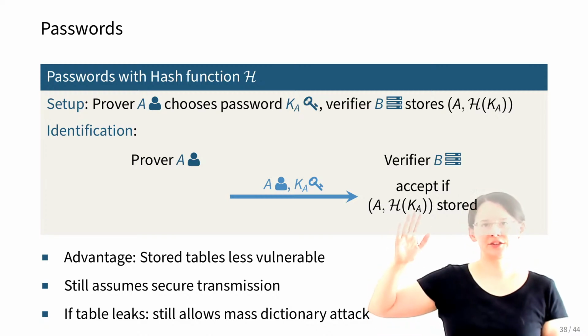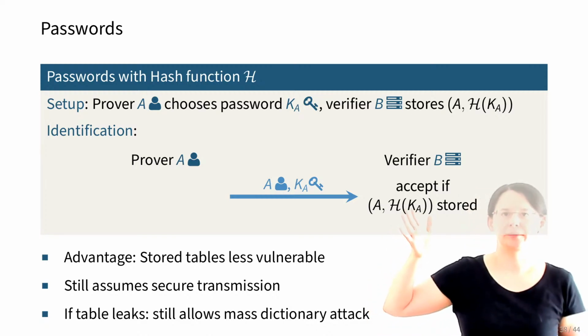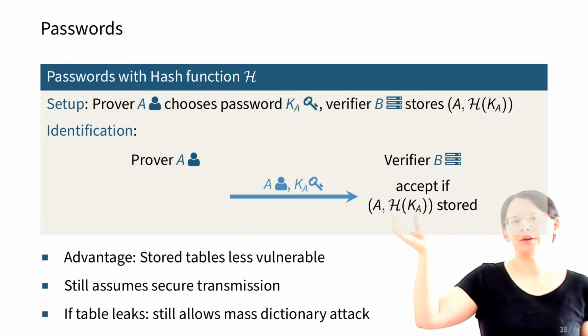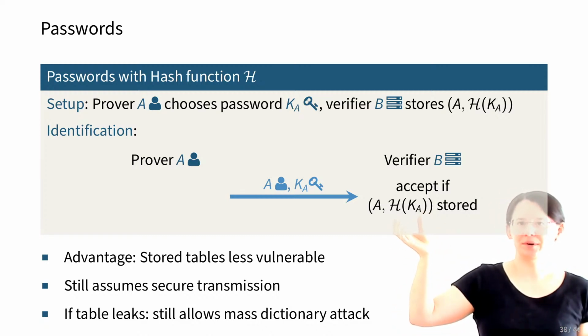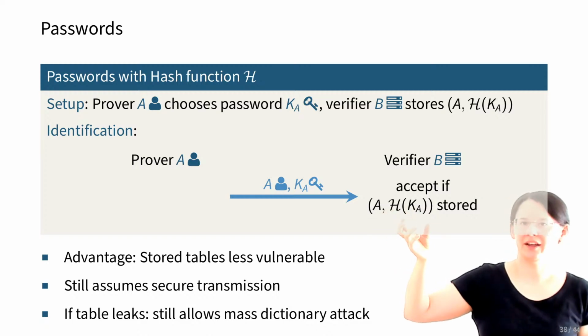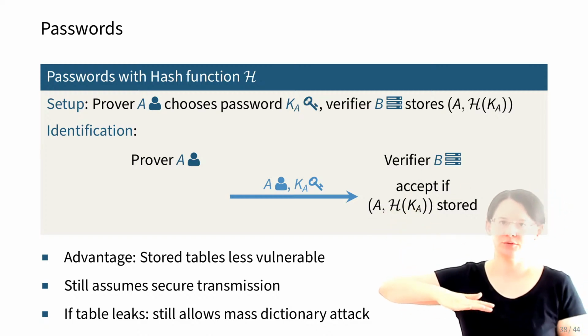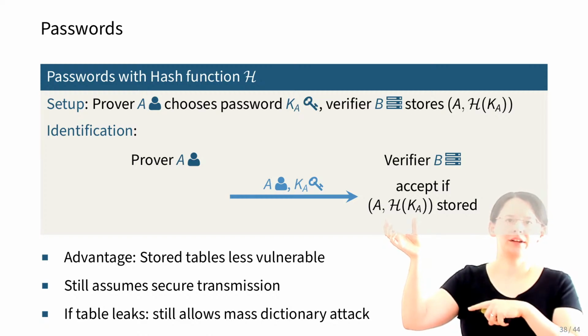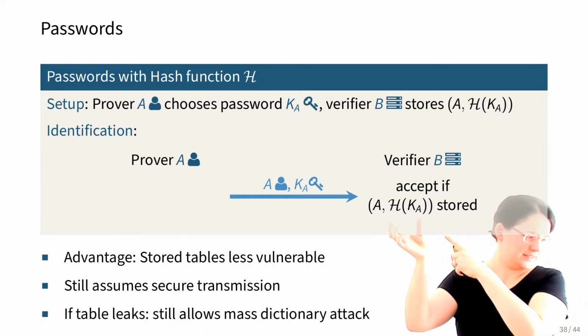Okay, so storing the hashes is slightly better, but what you still see here, for example, is that when two users have used the same password, this will show up in the table because the hash will also be the same. And in particular, an attacker could pre-compute the hashes of many frequently used passwords, a so-called rainbow table, and simply look if one of the frequently used passwords shows up in this table here.